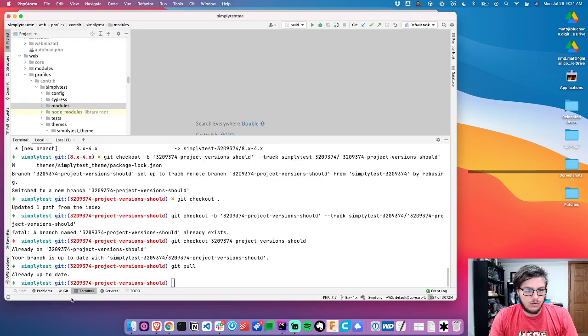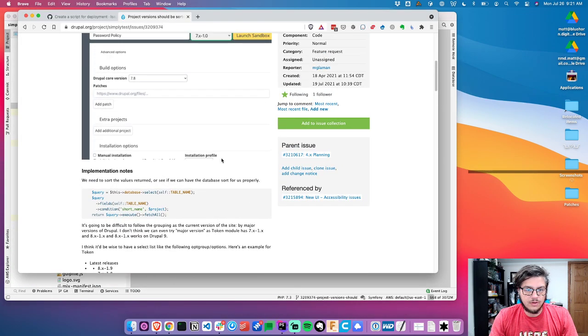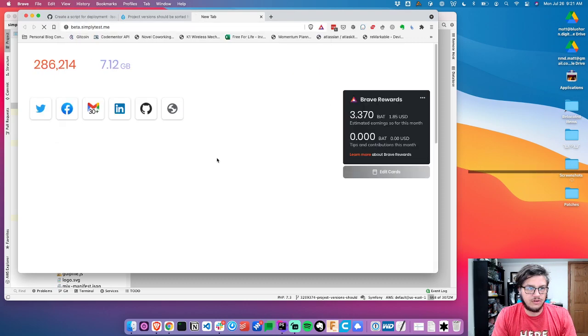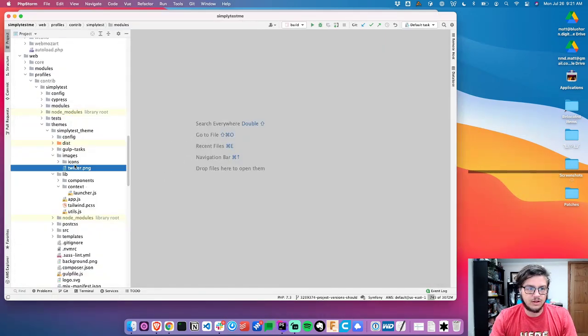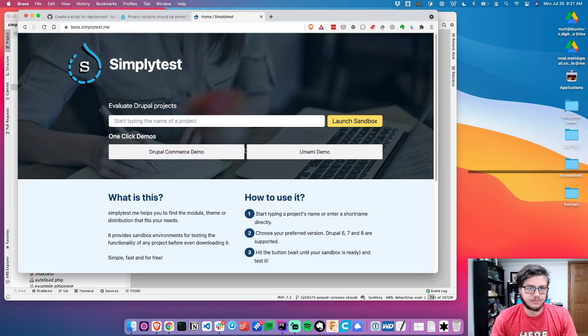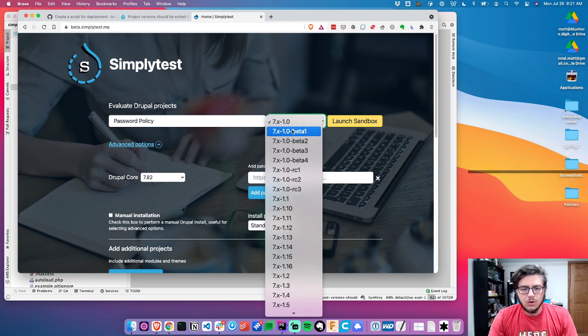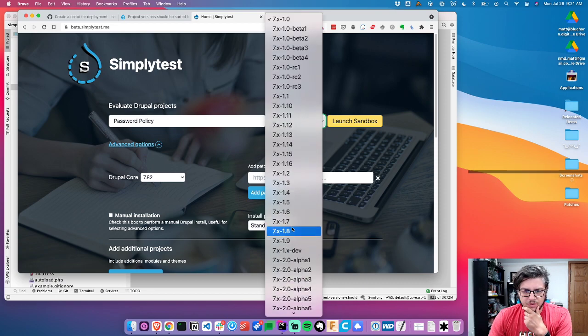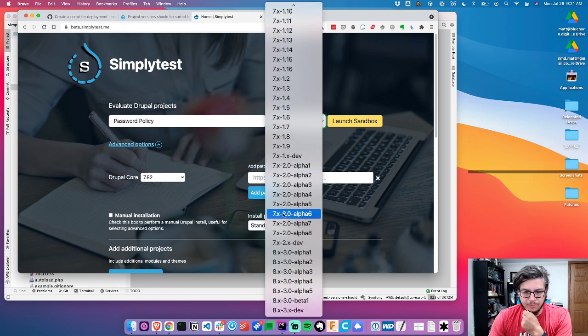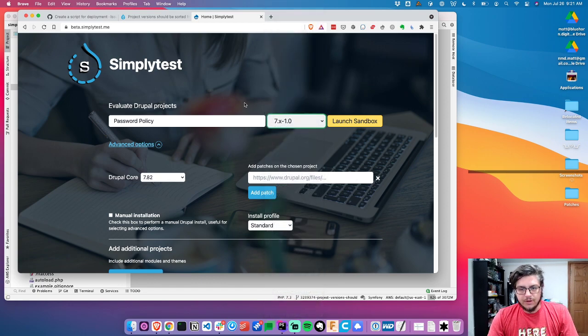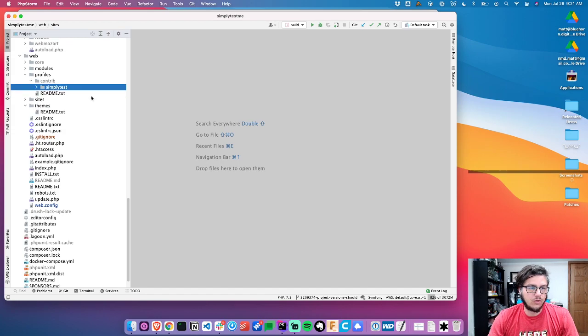So the idea is to take the versions list. Here, I'll show what that looks like. When we go here and search for password policy, we get the first release. But then we get the beta, the RC, and really you want to see 1.9 first, and even RC should be above the beta. But really you want the 2.0 alpha 8 or the 8.3. So we're going to try to find a nice way to group all of that.